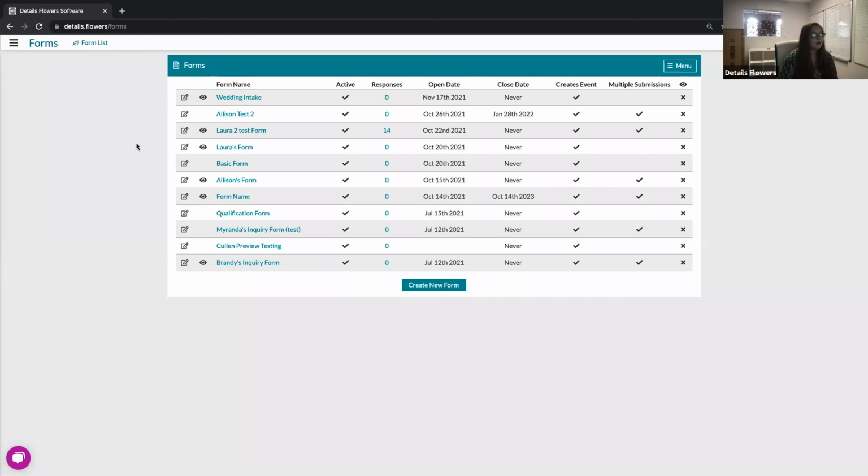You can also go into there and change the tokens that are creating your event name. You can change your slugs, change pretty much anything from that first create new form modal that we saw. You can change that by clicking on the little paper and pencil here.